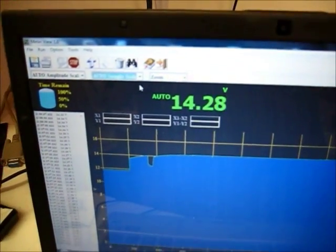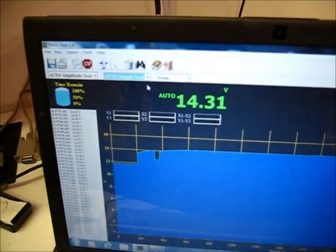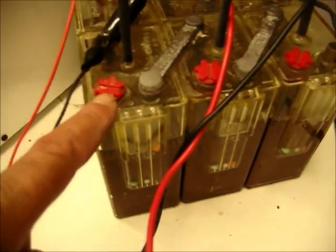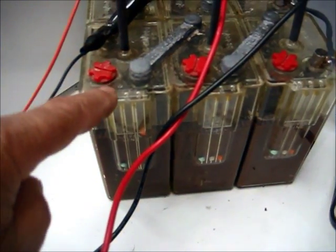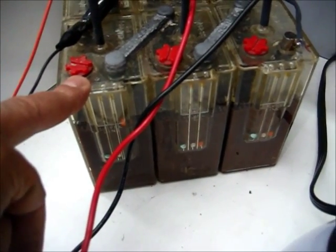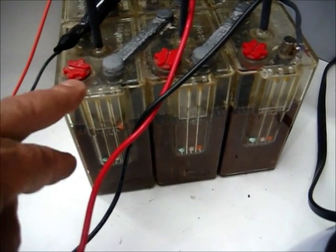When the sun comes back up, the lights go out and the battery continues to charge, as you can see right here. Now it's going to push it back up again. A full day of sun and you've got a pretty good charged alum battery, especially if you have a big one like this. You can run a lot of things with this, considering it's a 24 amp hour battery formed with alum.